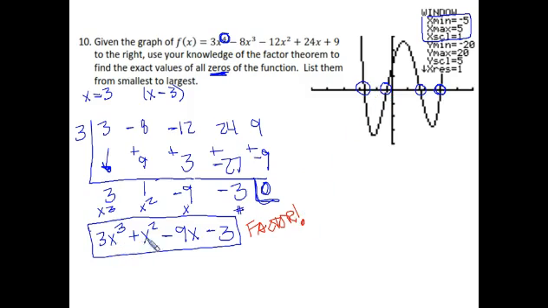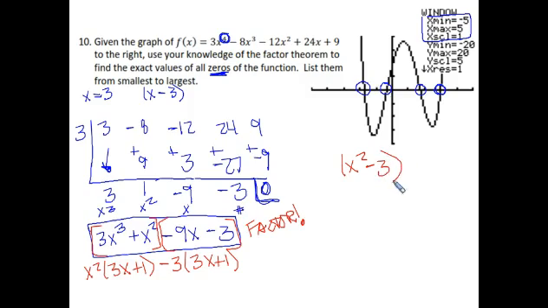So we should be able to factor it to find our other solutions for x in terms of their exact value. Notice how we have 4 terms here, which means we can group our first 2 and group our last 2. Out of our first group, we can take out an x squared. So we're left with a 3x plus 1. And I specifically want to factor out a negative 3 from my second group. That way I'm left with a 3x plus 1 in order to match this. So our two factors, I'm going to write them over here, would be x squared minus 3, the items we factored out, and then the 3x plus 1 that they both have in common.